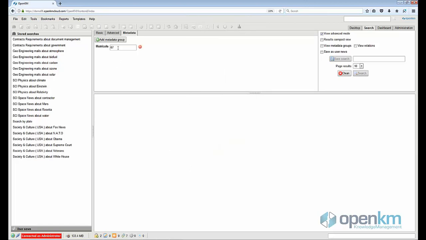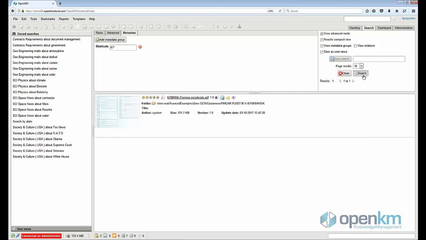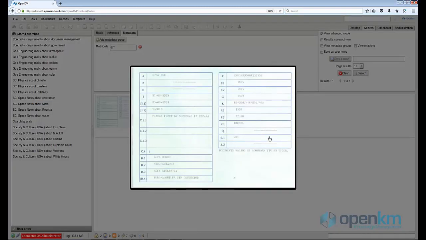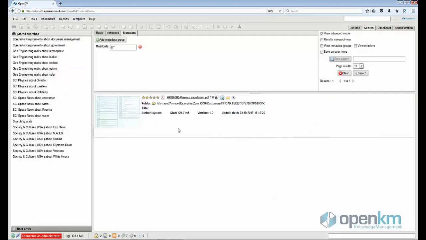So the first thing that I can do, supported by OpenKM, is ask the person about the plate number. And they told me that the plate number starts with these two figures, and unfortunately there is a lot of noise, so I cannot capture more information, but thankfully I can be sure that I'm talking with the customer, and from the thumbnail I can check that I have the drive license of the customer.